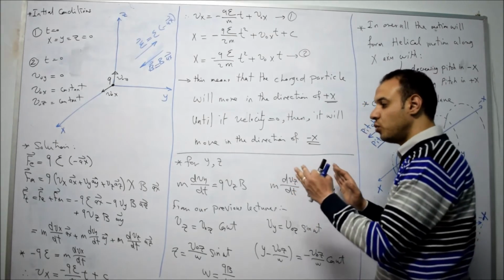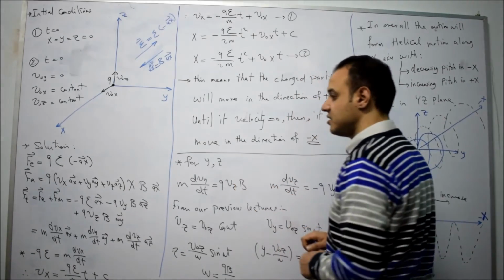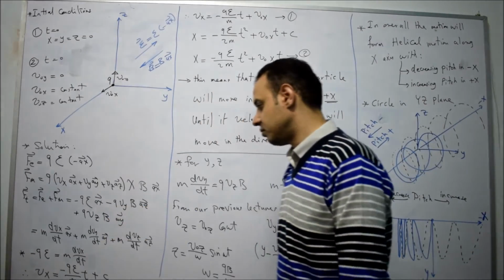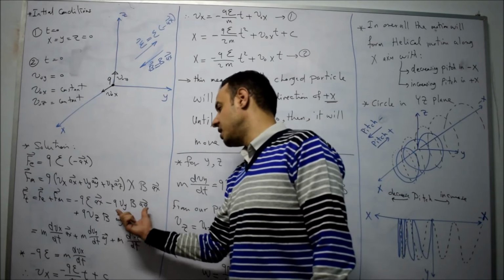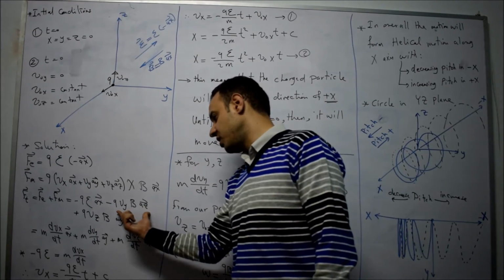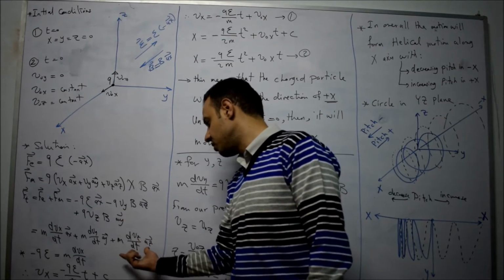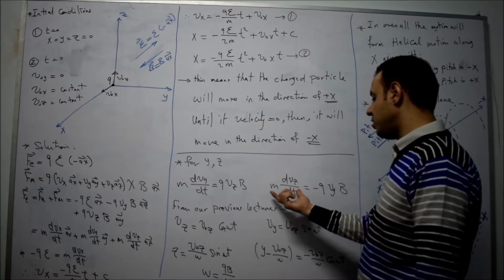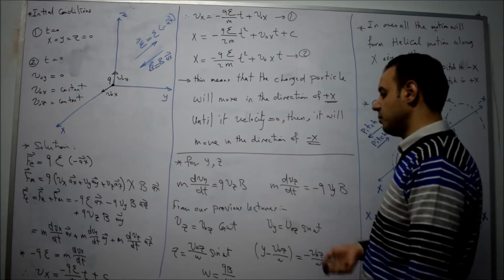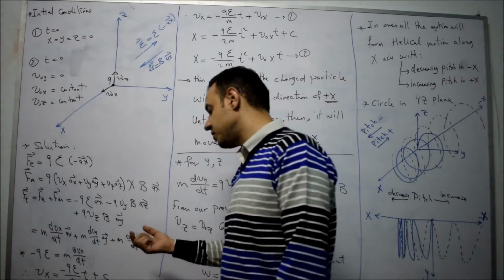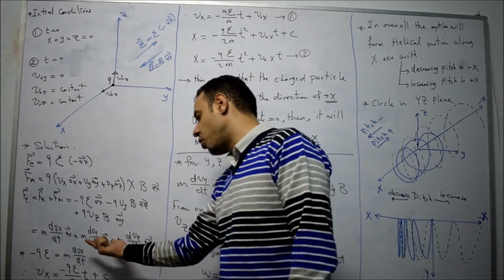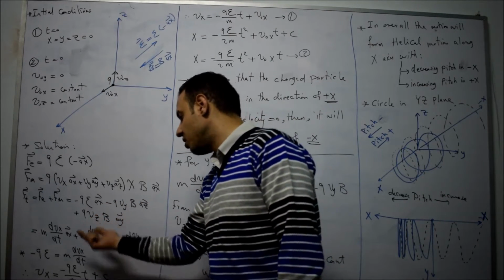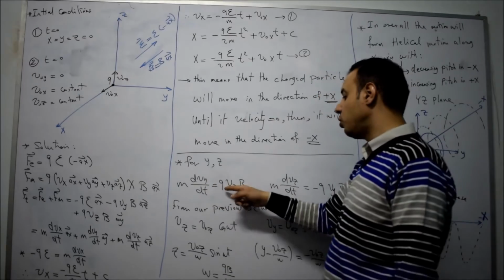Now let's go back to the y and z axis. These two terms, this one and this one. Also by equating the component in the direction of z from this equation and this equation, we get this equation: m dvz by dt equal to minus q vy b. And equating the component in y direction here and the component in y direction here, we will have m dvy by dt equal to q vz b.